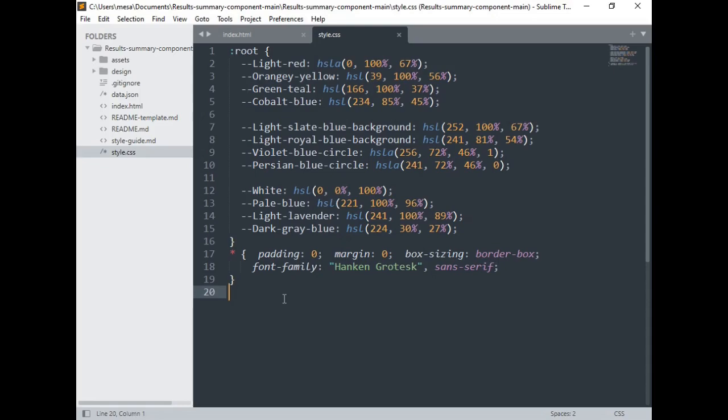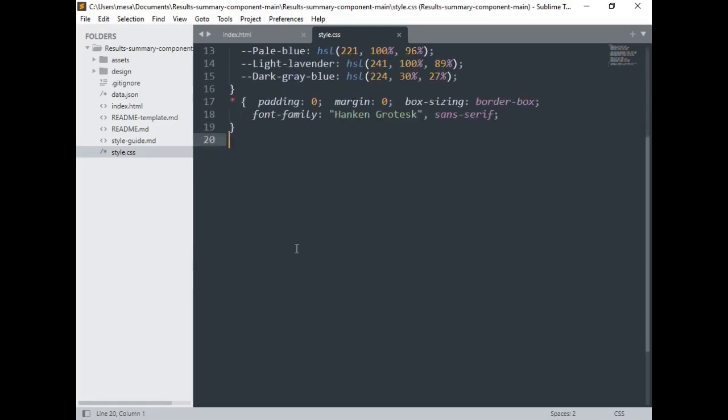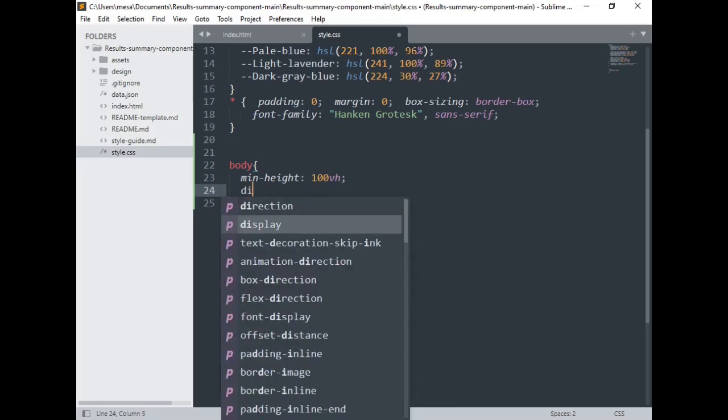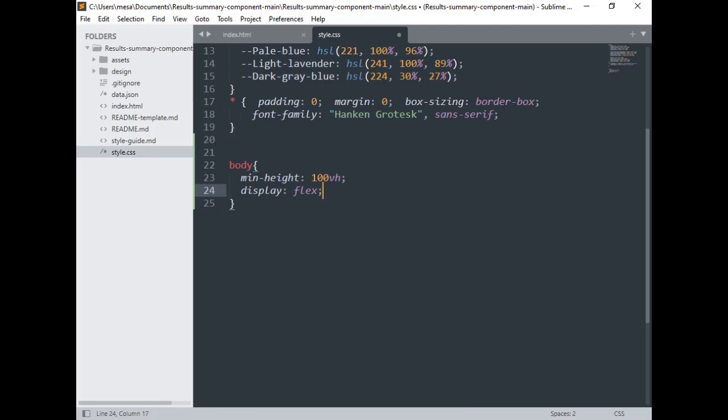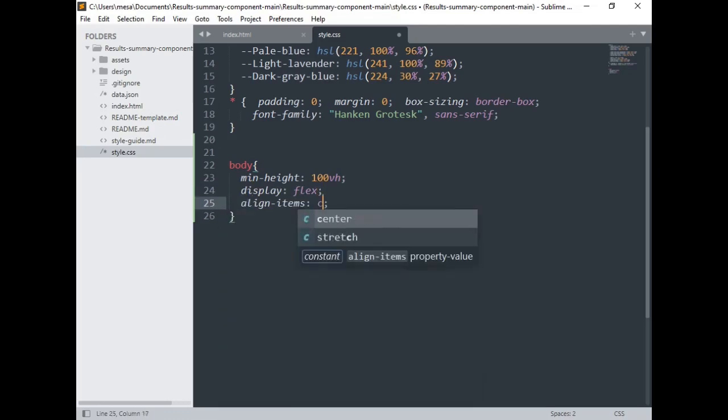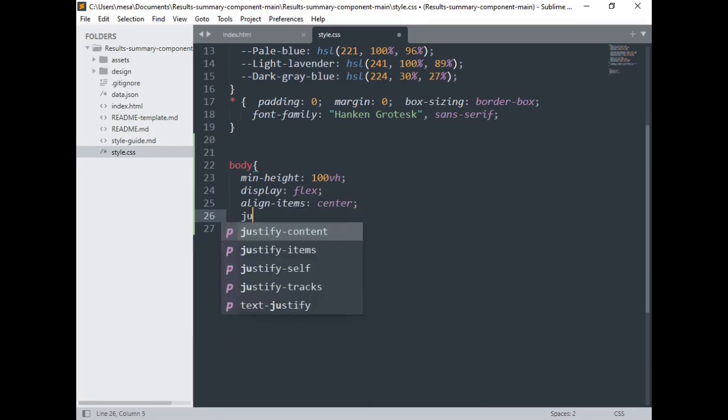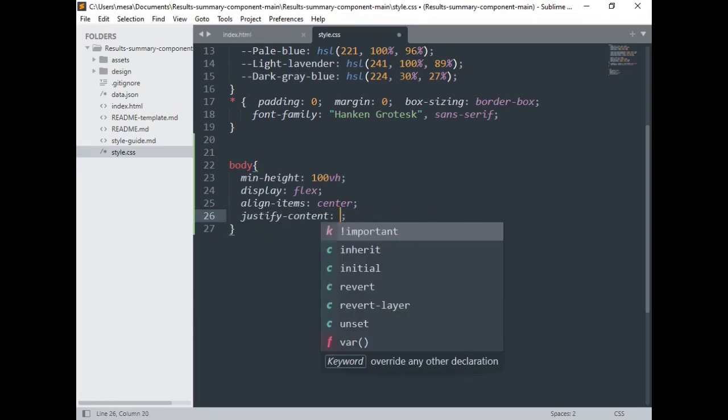For CSS styling, I'm going to start off with styling the body. Let me set minimum height 100vh. Display flex. Align items to the center. Justify content to the center.